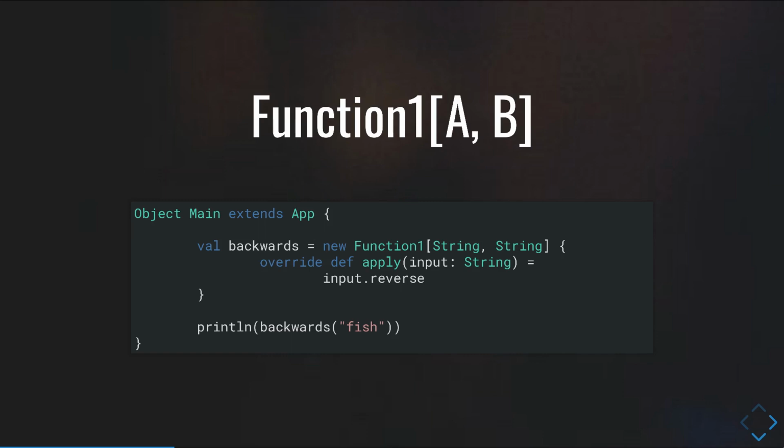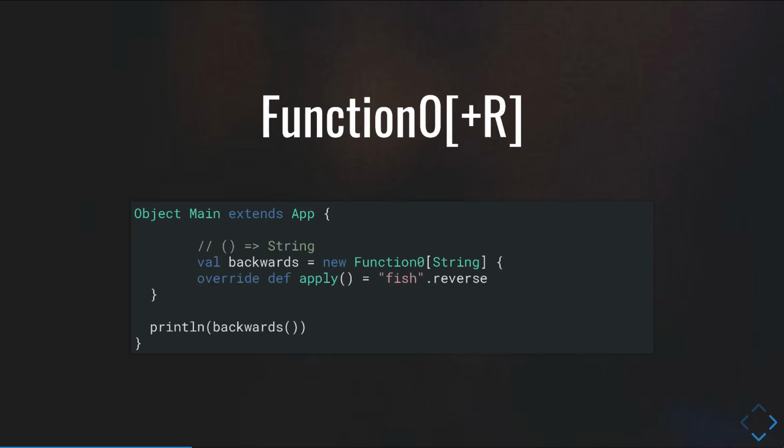Here, we are explicitly creating a Function1 object, which takes 2 type parameters. The first is the input, and the second the output of the function. In fact, String to String is syntactic sugar for this object. This is important when you're thinking about how a def is evaluated on every call. If you return a function from a def, you are creating a new function object every time it's called.